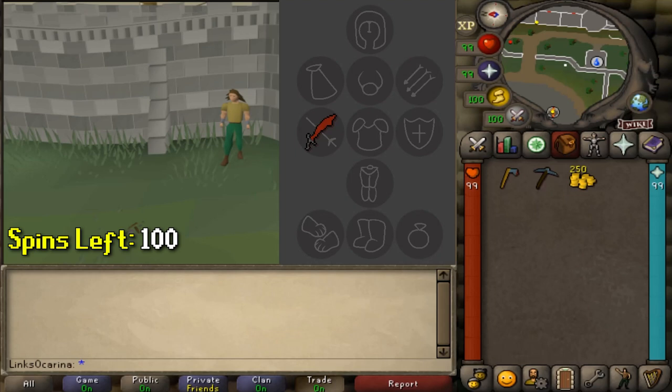Addy Plate Body, not a bad one. I'll stick with that for now. Addy Plate Legs as well, 20 rolls in, not bad. Addy Kite, okay, we've got the whole Addy setup going on, which is okay, because we could just go and smith and mine that. Let's go ahead and go with helm.